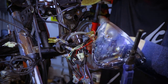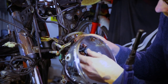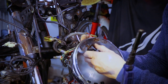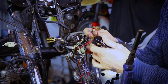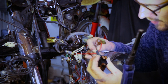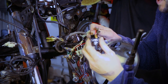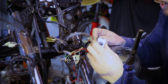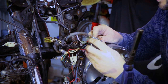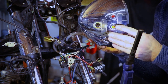Okay. Can I get away with just disconnecting these two and sort of squeezing it through? No, damn it. Okay, there we go. Which side was it on? Was it on the 7 or the 8? Okay. We'll do it like that. And this is the green, which goes on the side. There you go. And this one up here. I just don't want to go through the trouble of labeling it. That's it. I'm lazy. I'm a lazy fool. Okay, there you go. So that's it.